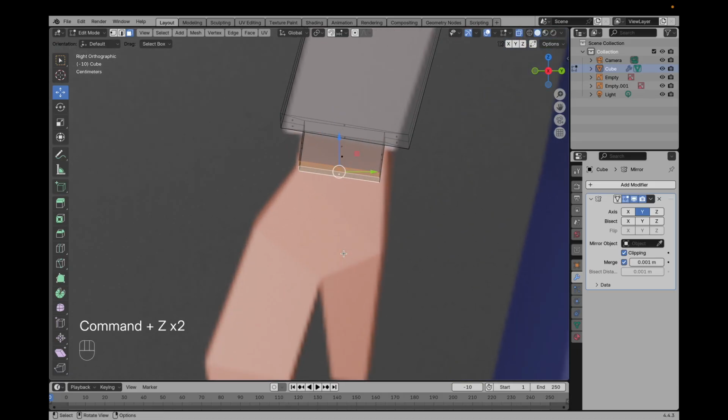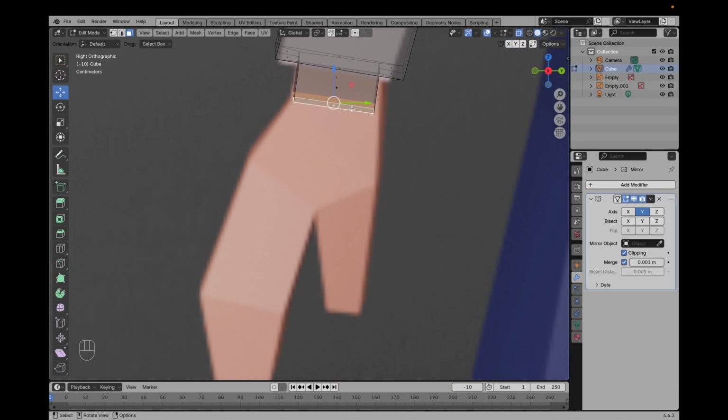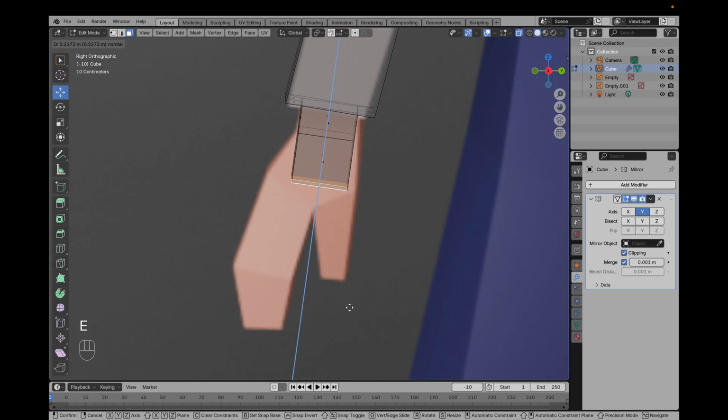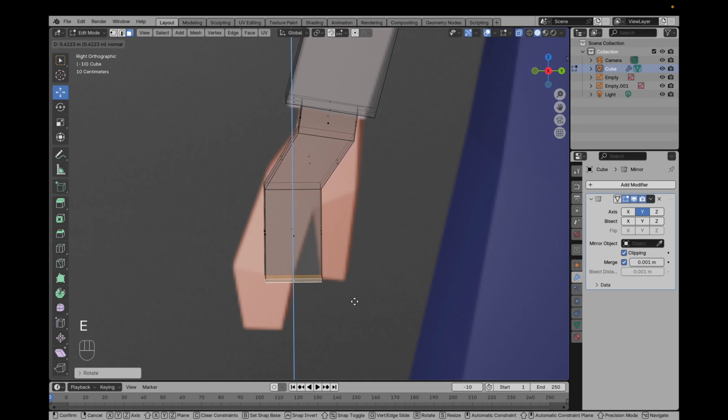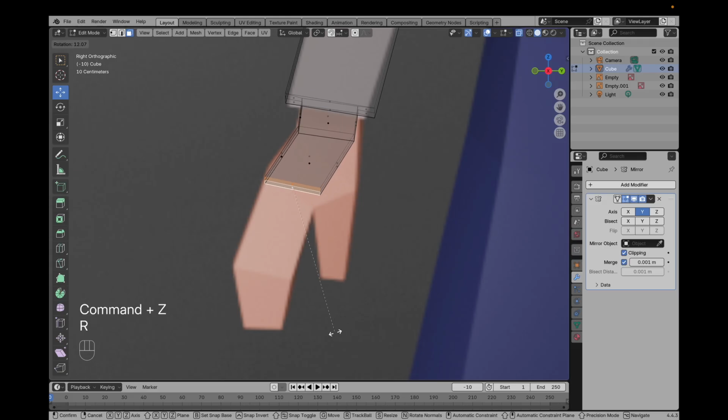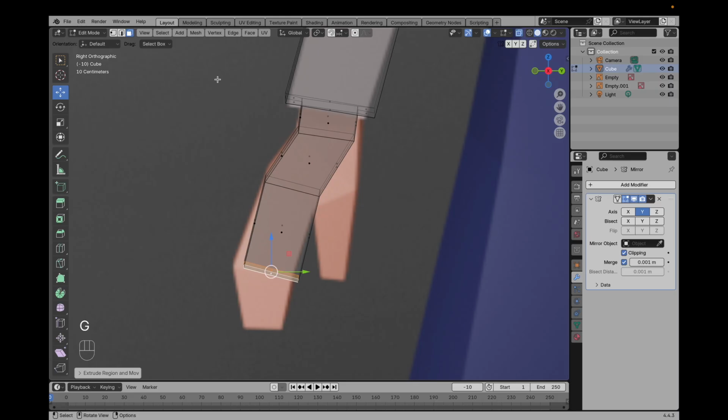Okay, so we're just gonna let this part follow this over here, and then we're gonna extrude the thumb later. So I'm gonna extrude, do that, rotate, G, and then not rotate, do this. Oh no, that was too much rotate. Okay. And then rotate again.